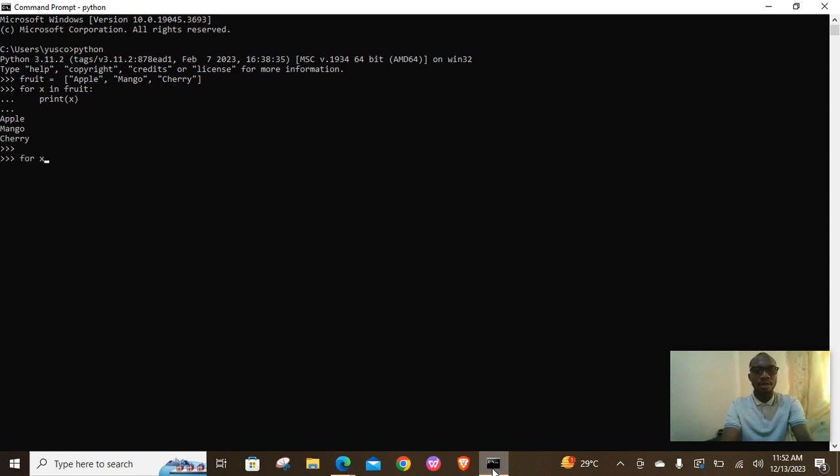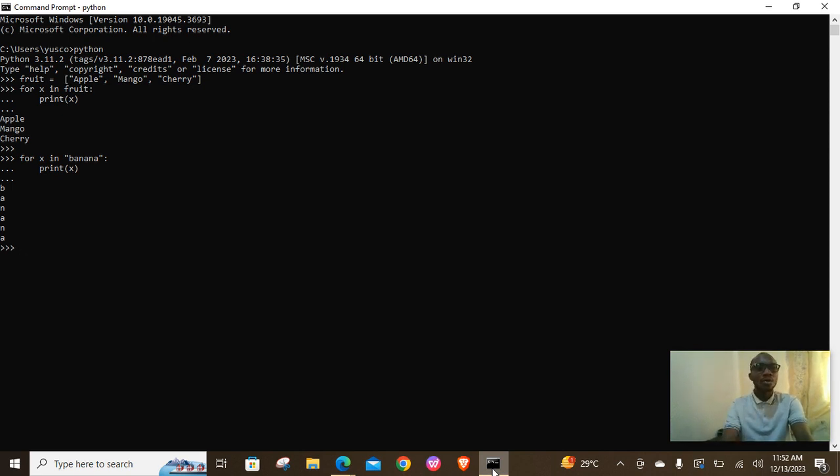Let's say for x in banana. So it's going to loop through the letters in banana. So we have print x. Then we have every letter appearing.